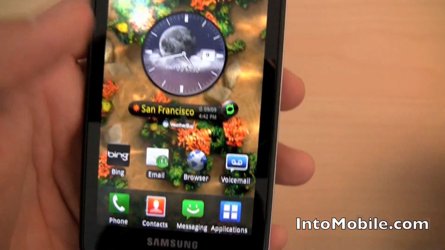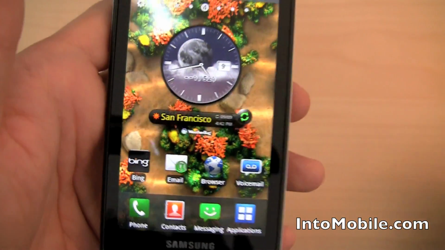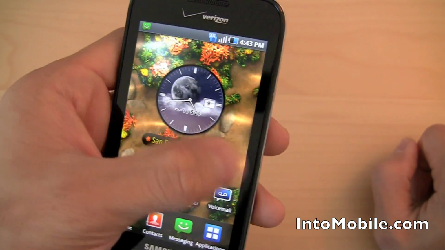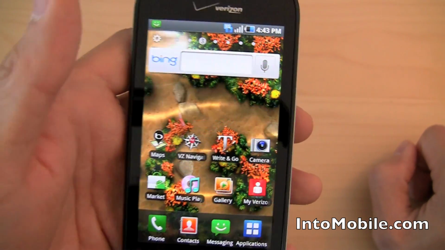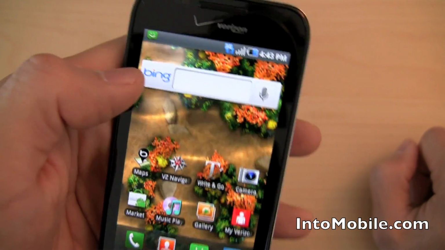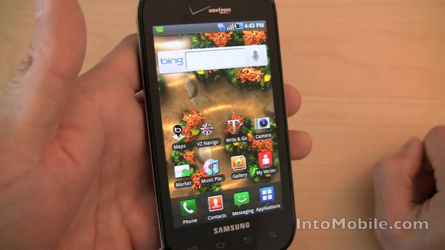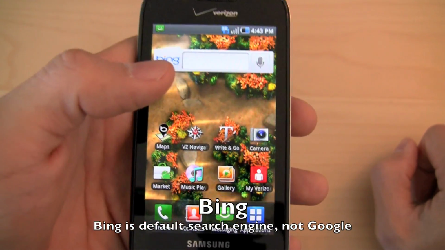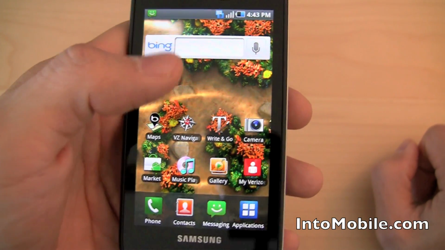But okay, here's the thing. You see Bing right there. This is Android, right? So you expect Google search, but you see the Bing application there, and when you swipe this way, oh my goodness, what is that? Why is Bing here instead of Google? Well, Verizon is going with Microsoft's Bing search engine as default on all Android phones going forward. This is what we ran the story about the other day, and it is true.